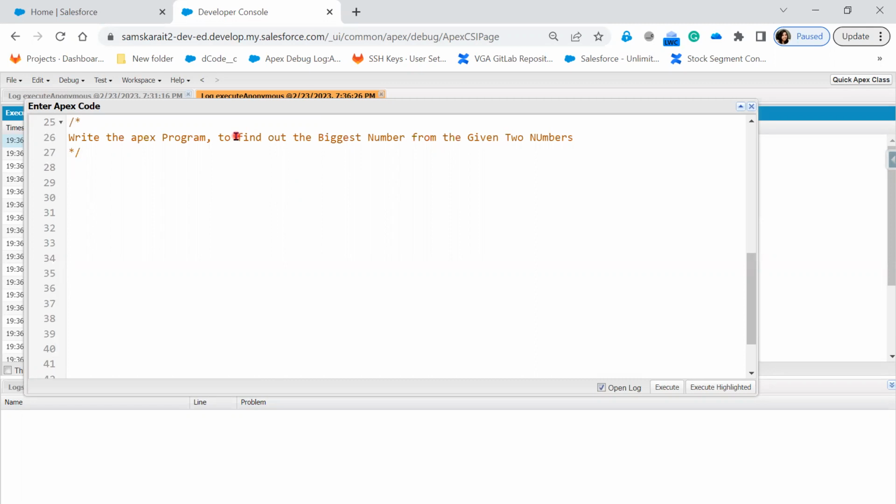Now, tell me, what do I need to do here? Need to declare two integers. Integer first number. Integer second number.